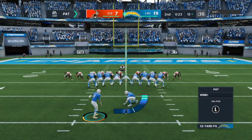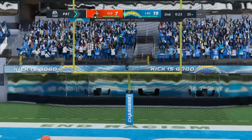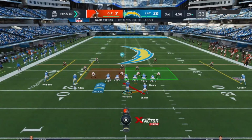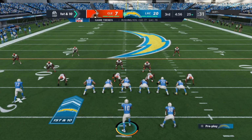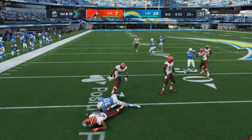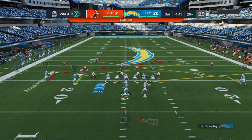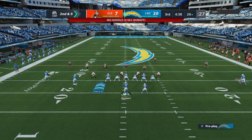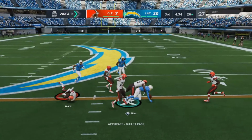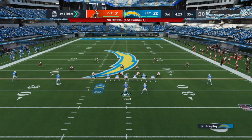So simple math here in the first half. They've had 3 drives offensively, and they have scored every time, and they've got the lead. Well, whenever we talk about adjustments, we usually talk about an offense making adjustments. About to get going. They built a good first half lead. Now they have a chance to add on to it. And what I'm thinking is that the offensive staff spent the entire halftime just working with them on, here's what we think they're going to do to attack us in the second half. Nice first half that we've had, guys, but be prepared for some change-ups. We're going to see them when we kick it off in the second half. See how they handle any adjustments that might be made defensively.